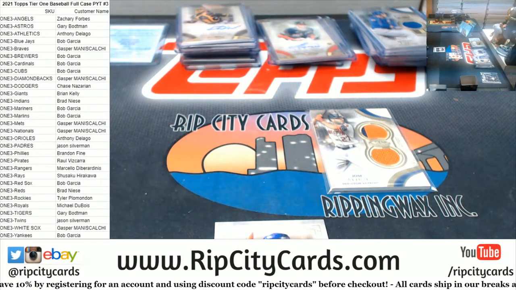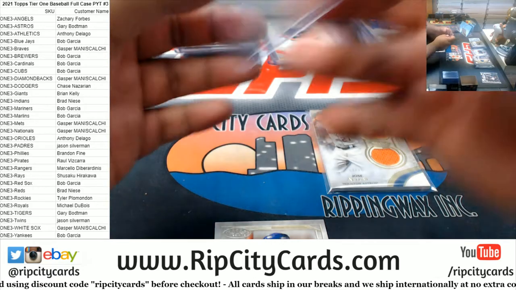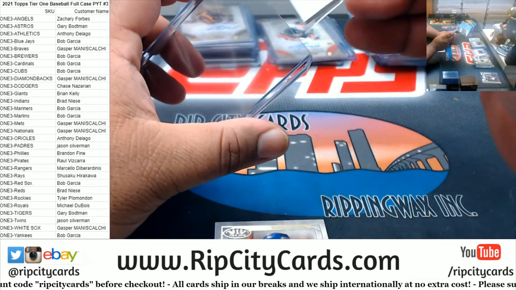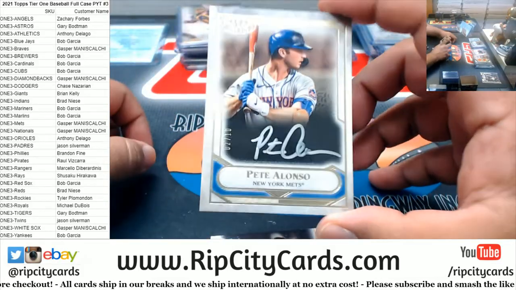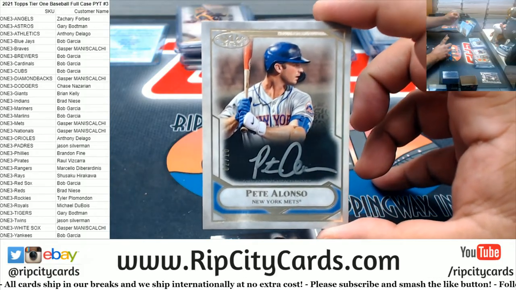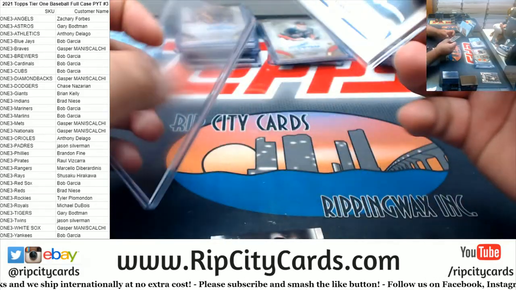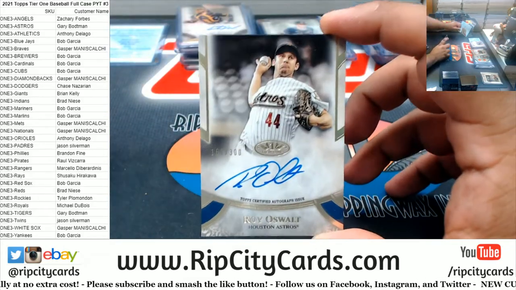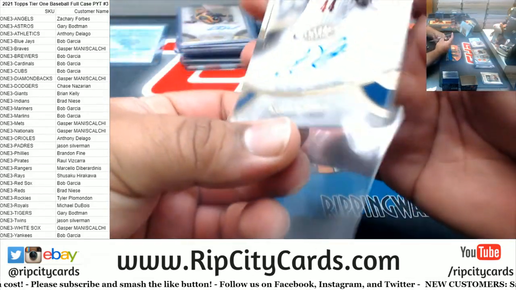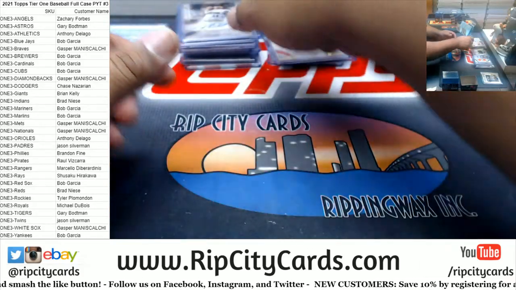That's a nice one coming up. I think Gasper gonna really like this one. That's coming up. We got Pete Alonso, 2 of 10. Silver ink auto for the Mets. Very nice. Roy Oswalt to 300 Astros. Four boxes left.